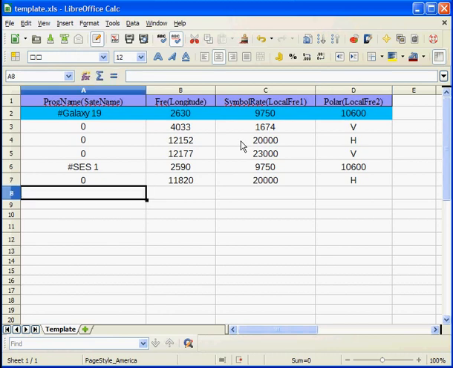You save this file and name it whatever you need to so you can remember it. The things you need to know: you cannot have a blank row or even a blank cell in the middle of this file. So if you do, the program will stop wherever that blank is, and depending on where that blank is, it may give you an error. Other than that, it's pretty simple.